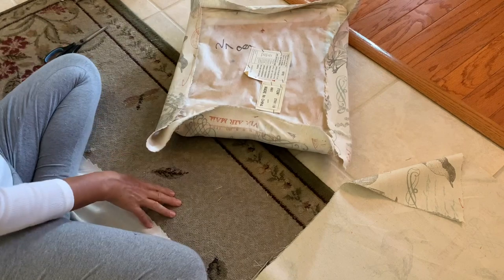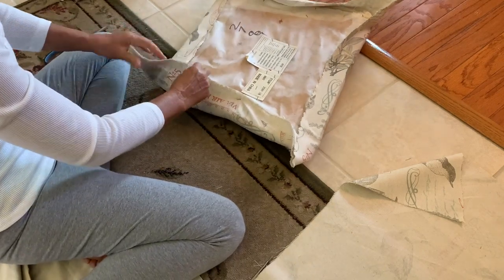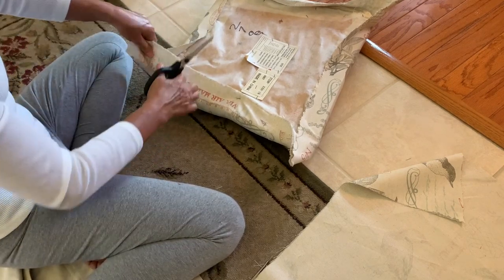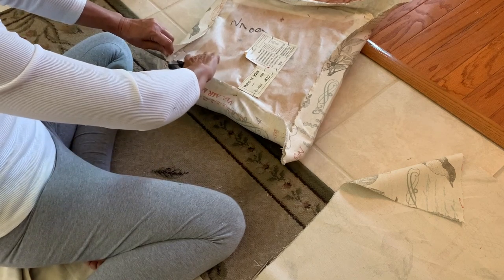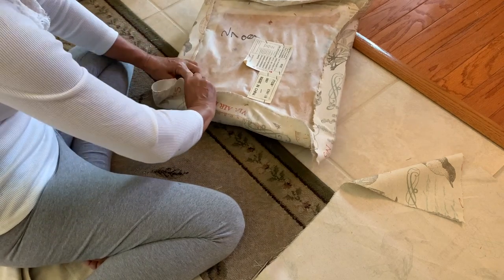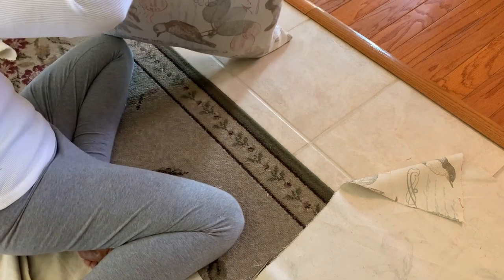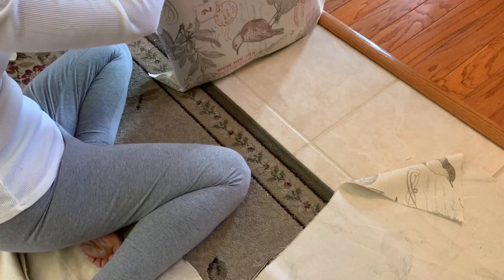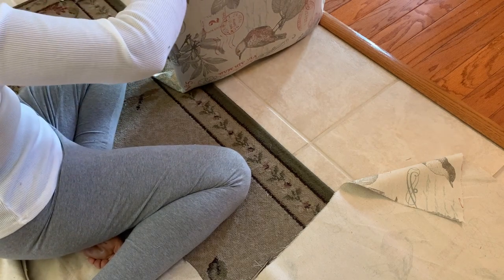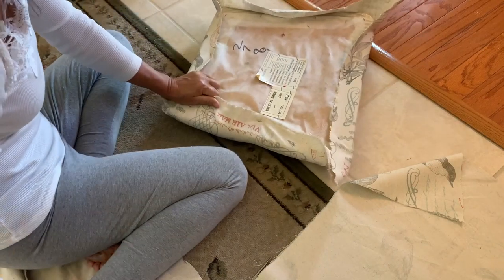And then comes the fun part, the part where you gotta do the corners. So again, right here, there's some extra material, which I think I'll snip some of it off. What I like to do is just start working with it, pull it really tight, and you just gotta kind of play around with it. Pull on this side real tight. Sometimes you could put another staple in right here, which I could do.